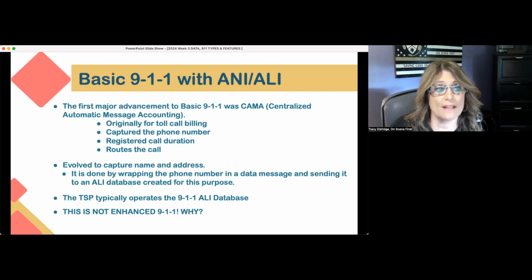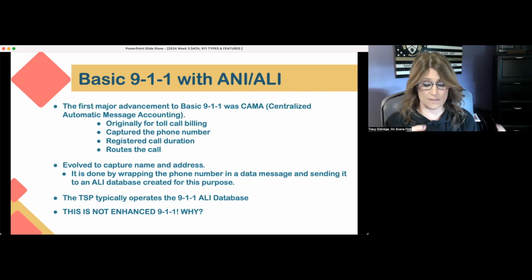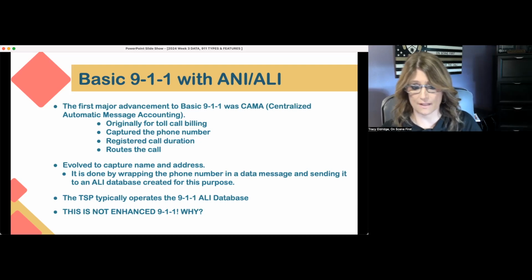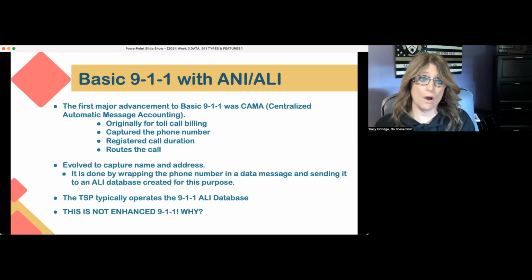Basic 911 with ALI evolved to capture the name and address. Basically what happens, and a lot of folks don't understand this process, so I want to break it down for you, is there is an assumption that when the additional data, the address and the name of the subscriber, comes in on the ALI, it is coming in at the time of the call.